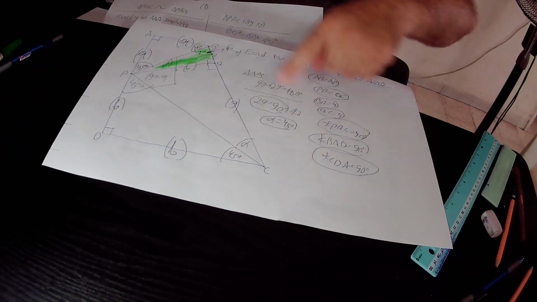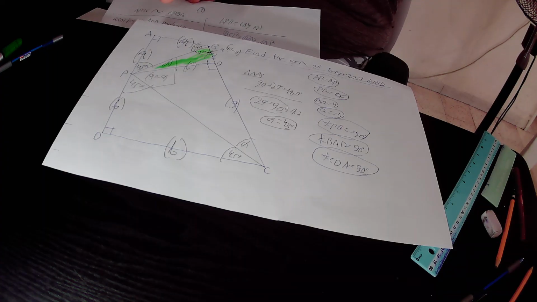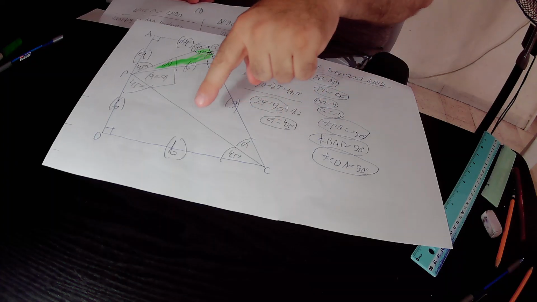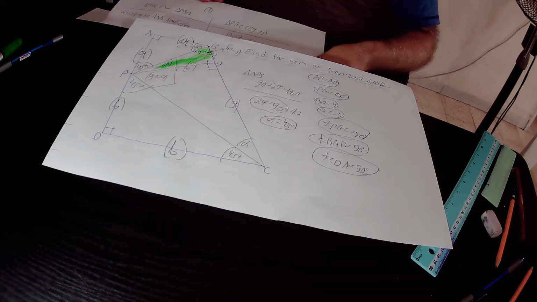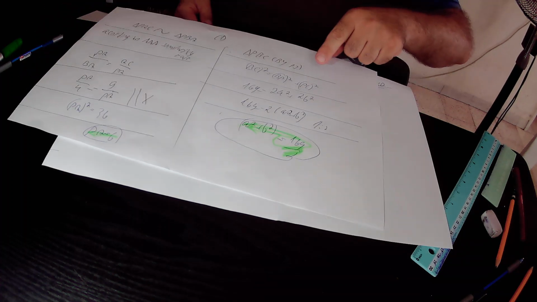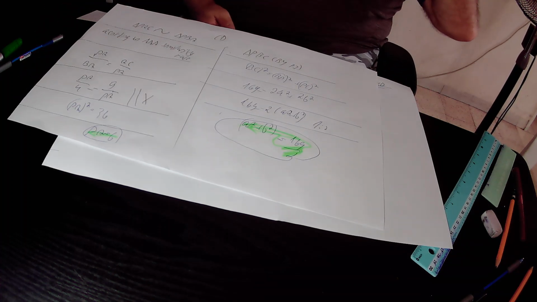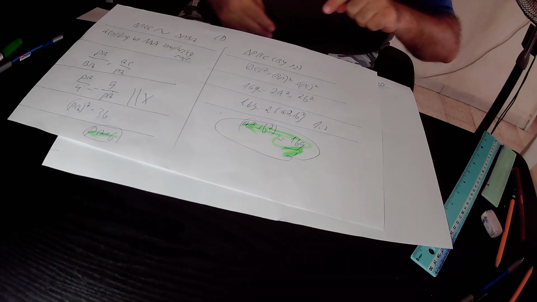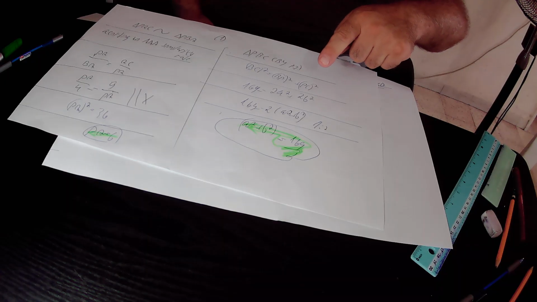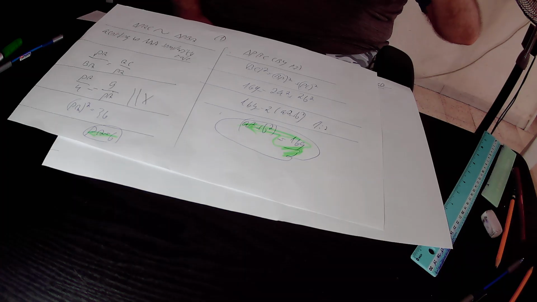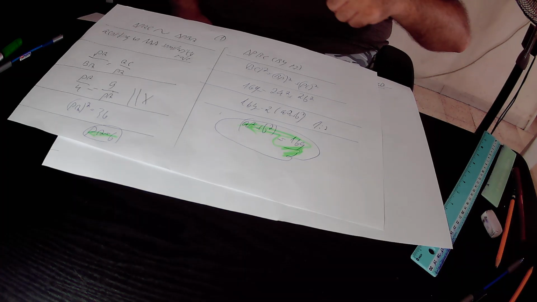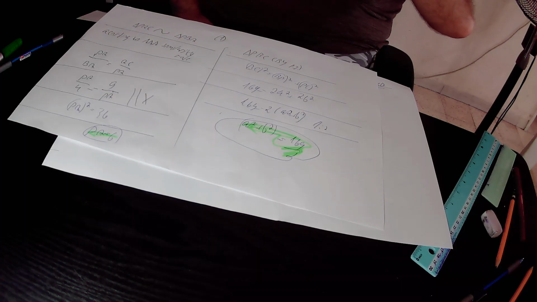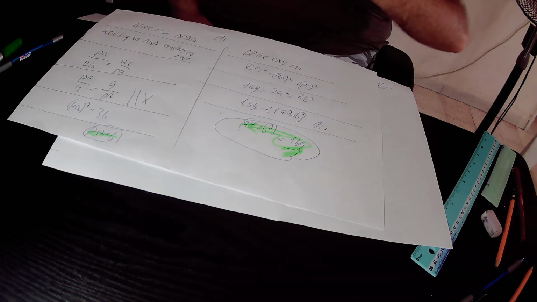What is the value of PC squared? If we focus on the right triangle PDC, PC squared must be equal to B squared plus B squared, that is 2B squared. So in total, we found out that 169 equals 2A squared plus 2B squared. If you take out a 2 as a common factor, inside the brackets we are left with A squared plus B squared. We divide this equation by 2 and find that A squared plus B squared equals 169 over 2.